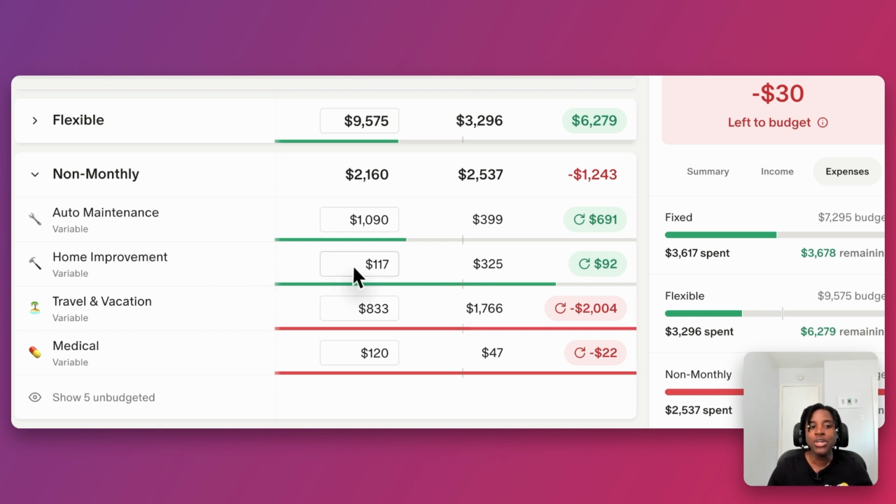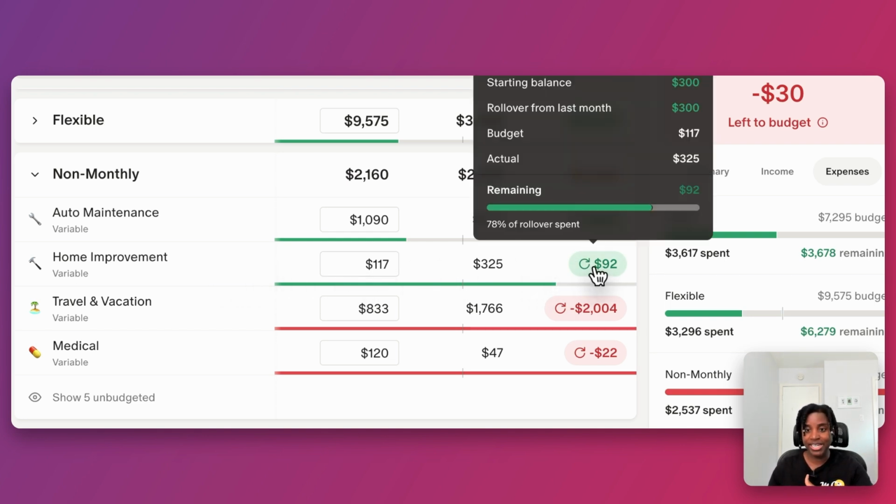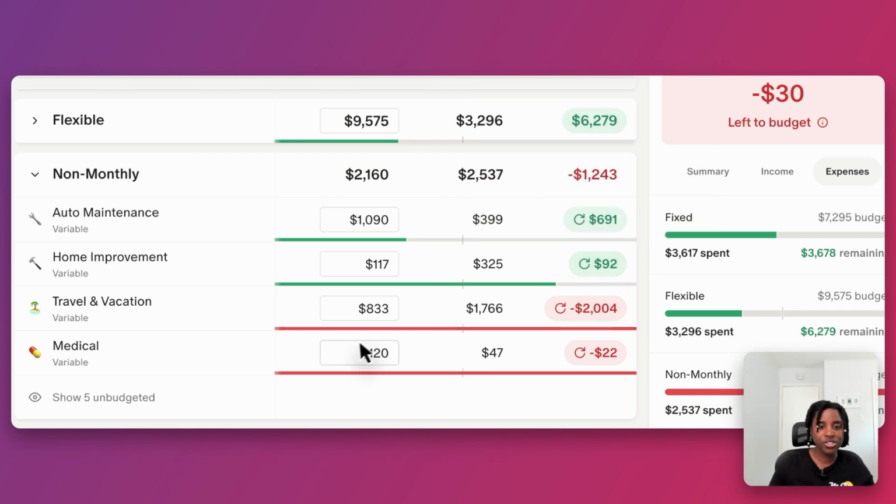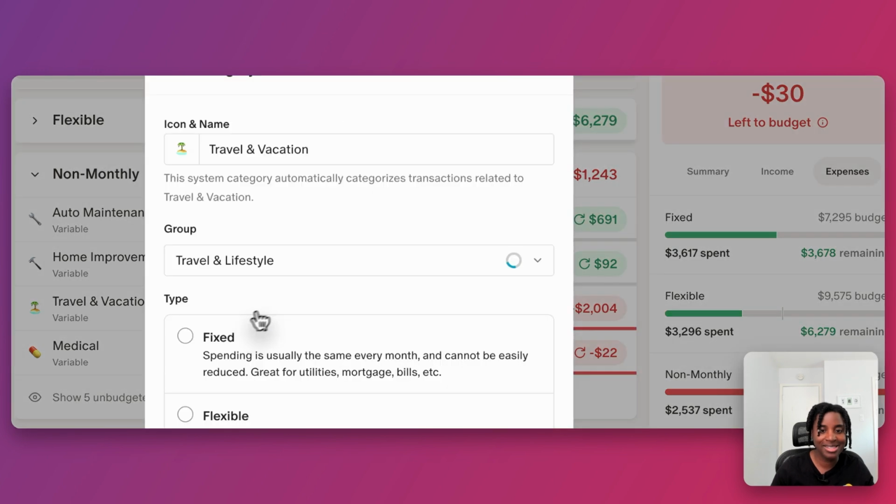And then we'll see $300 is what we have already had in here. So the starting balance was 300. We rolled over 300. The budgeted amount for this month is 117. That is going to be added into this account. What's actually gone out this month has been the 325. So what is left over is 92. So if no other expenses come out of this account this month, then we should see $92, at least $92 that is left in this category. So then we'll keep moving right along, go on to the next one.